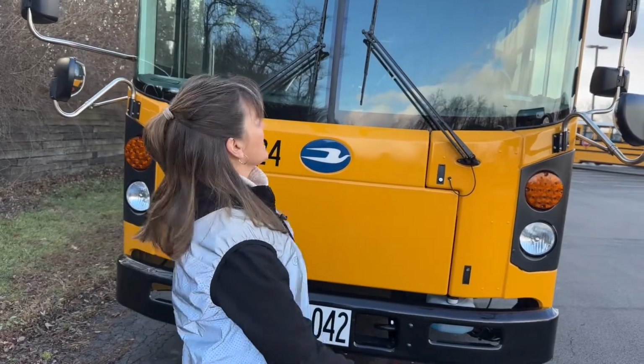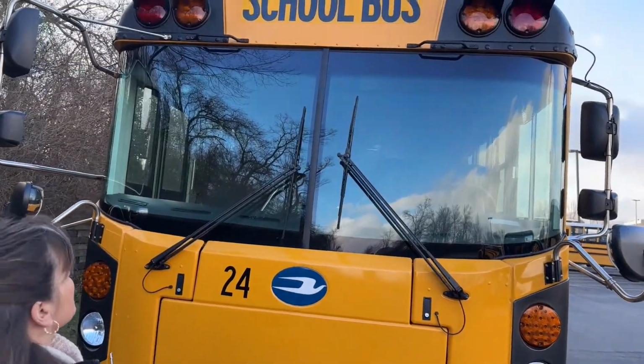The pre-trip will be done on a 2020 Bluebird rear engine transit, and this is what you will need to do to pass the pre-trip portion for your CDL exam, Class B. We'll have 30 minutes to complete it, and I'm going to start at the front of the bus.